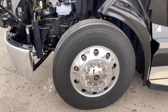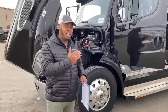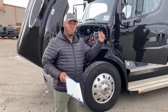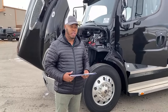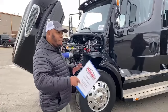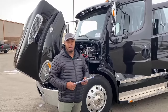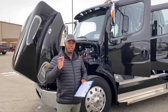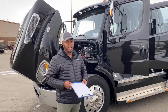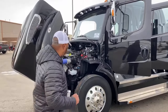All right, now guys, we have this vehicle priced pretty awesome, so give us a call. Just because this vehicle is used, you don't have to pay that 12% FET tax that is on our new units when it comes to the M2 112. The GVWR on this one is 33,000 pounds. So anything above, I think, 26,000, if I'm correct, the government has this mandated 12% added tax onto the vehicle. So you guys will be saving thousands of dollars not buying new and buying used when it comes to the M2 112s.